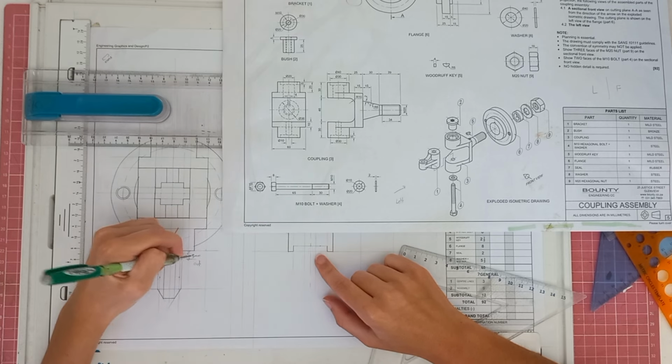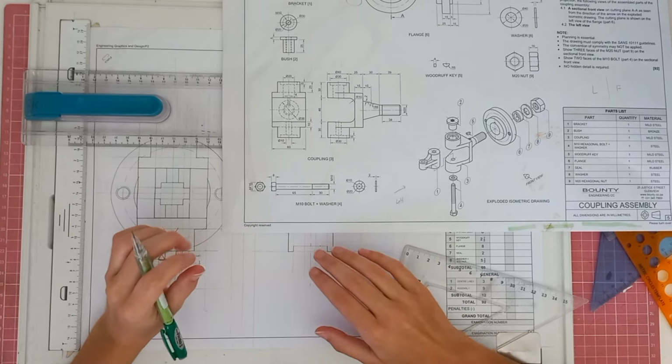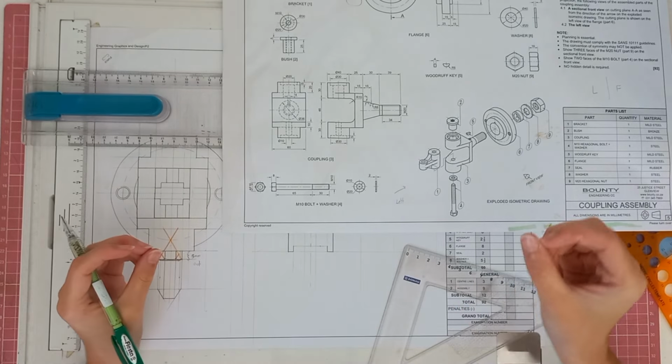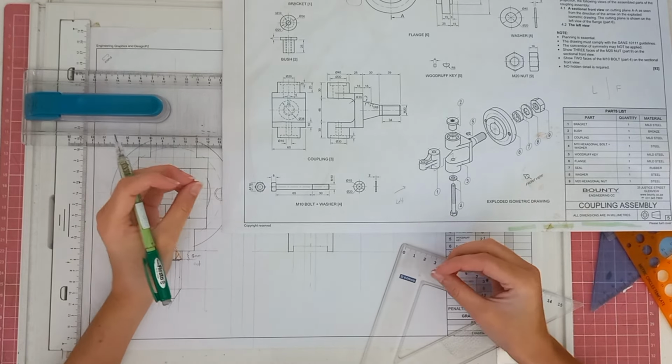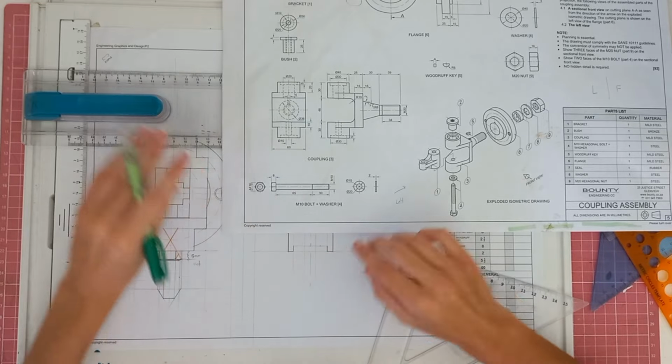So this is actually 5 mils of the nut sticking out, so my apologies. Okay, so just let this be a lesson before your exam that you must make sure to check everything. Okay, but seeing as the washer is going to go in here, we're going to draw it in.